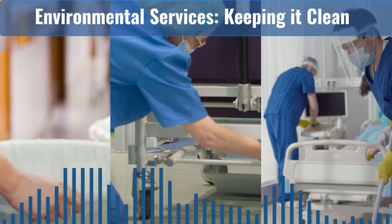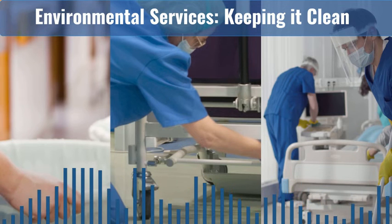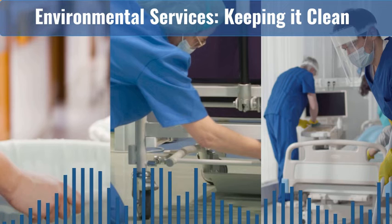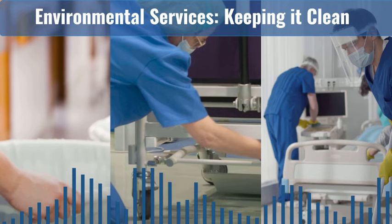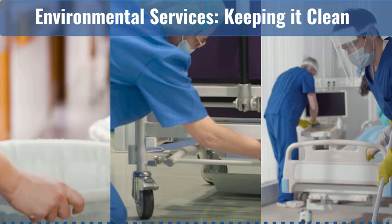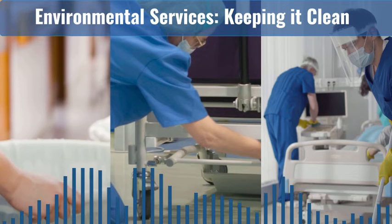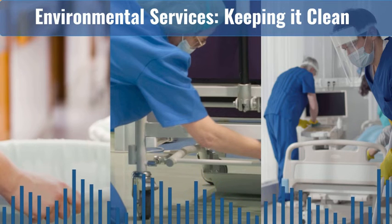The last column addresses the reasons why we take additional steps or wear certain PPE while cleaning and disinfecting a contact isolation room. For example, why should you be mindful of how you are about to clean this room? Because some germs that spread by touch can survive on surfaces for hours, days, and even weeks if the surfaces aren't properly cleaned and disinfected. Why is certain PPE required before entering the room, and why is hand hygiene needed? Many germs, including multi-drug-resistant organisms, or MDROs, are easily transferred from hospital surfaces to healthcare workers' hands, which can lead to germ spread in a facility and can lead to people getting sick. Why do you need to make sure you use the correct facility-approved chemical? Some of the pathogens in this category, such as C. diff, have protective outer shells and are resistant to routinely used disinfectants. The matrix follows the same layout for the other rows on the document for droplet, airborne, and other precautions you might find in your day-to-day work.